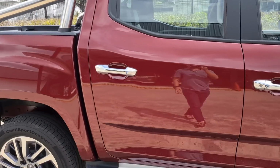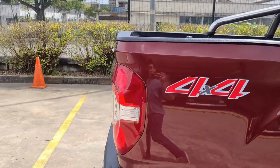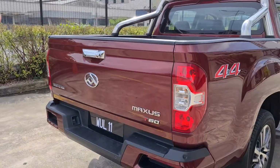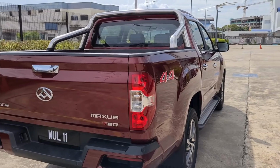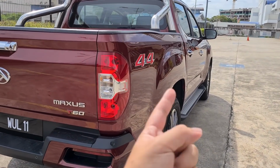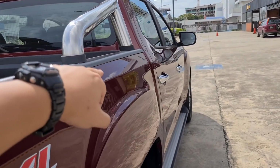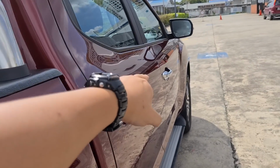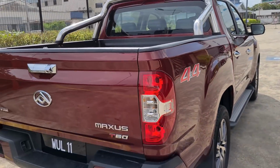Okay, you have side mirror mounted indicators. You've got keyless entry. All right, later on we'll check whether the passenger side has the button as well. And over here at the back, a rather handsomely designed pickup truck, I would say. Look at the side, look at the wheel arches. The wheel arches are flared, and it even has a proper design line as well. So we are not talking about a simpleton pickup truck here.